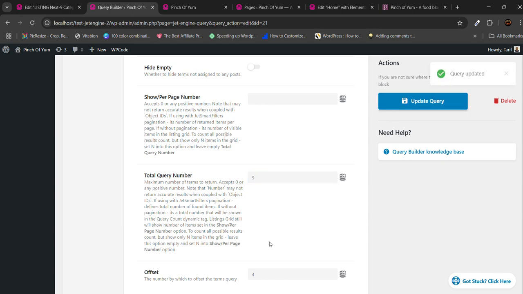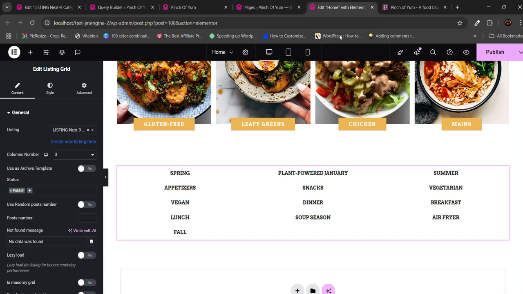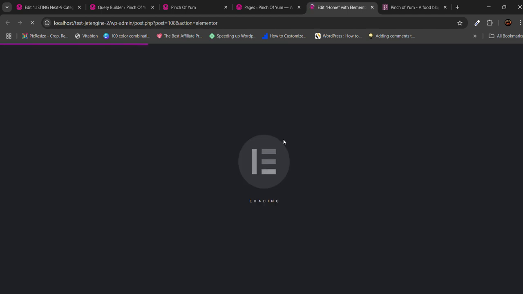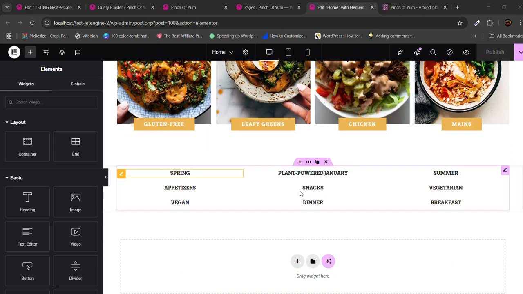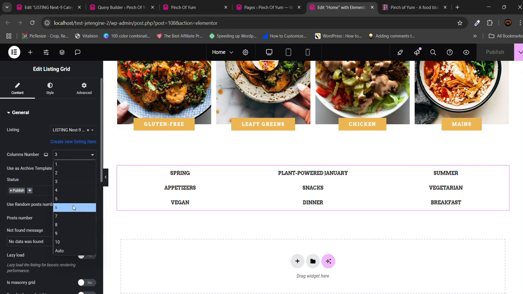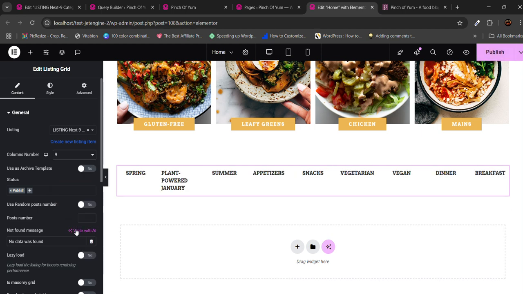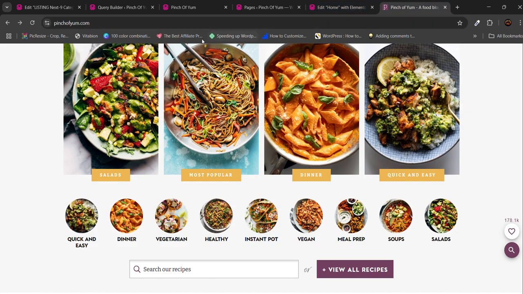So let's put 9 here and hit refresh. For some reason, I'm getting a server error. Okay, yep, I'm getting 9 now. So let's set it to 9, and it works great.